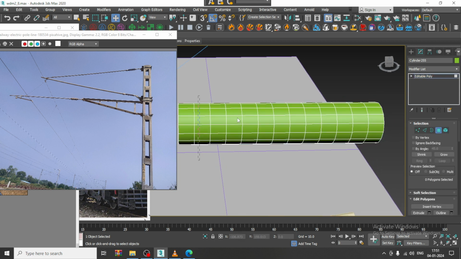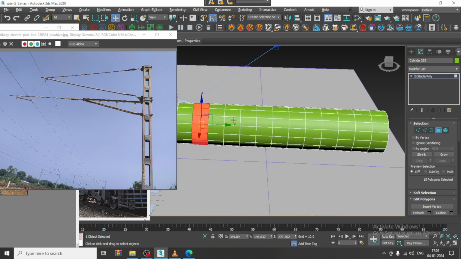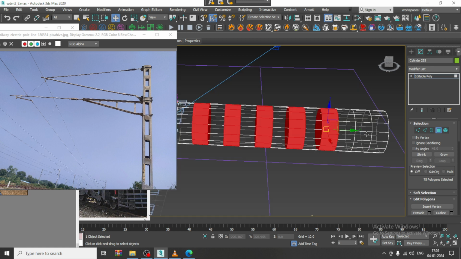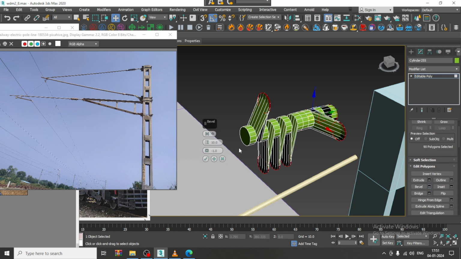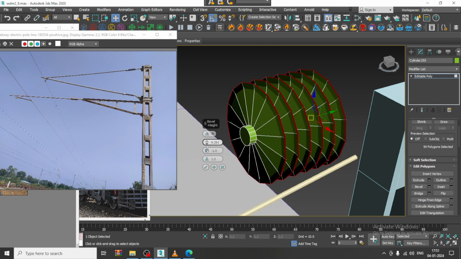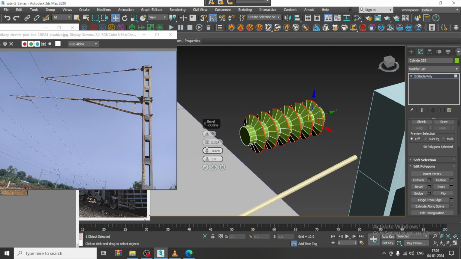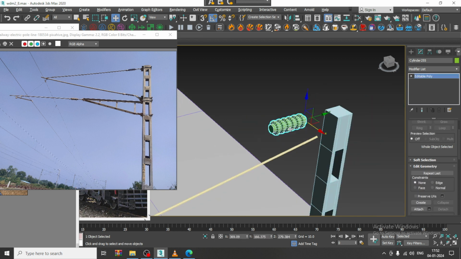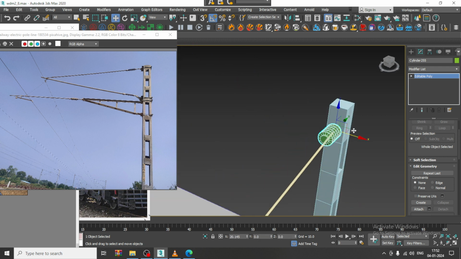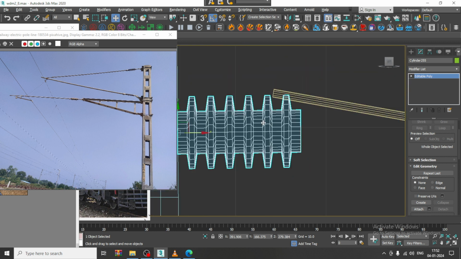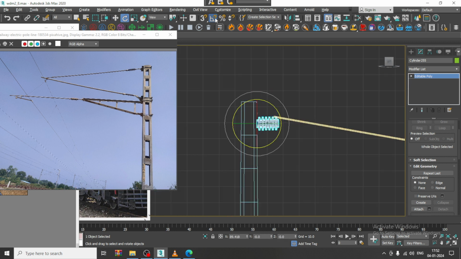Let's select these polygons and give a bit of bevel by local normal. In this way you can use this method, scale it, go into the side view and place it over here in this way.